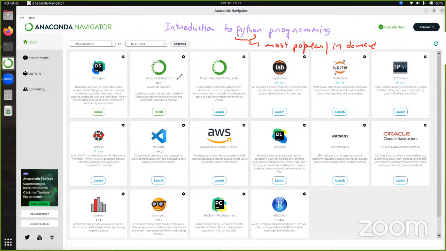Whenever you want to do any kind of data analytics related work, or you're looking at any kind of data science related work, you are going to be looking at Python. This is the importance of Python in today's society.